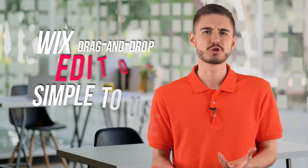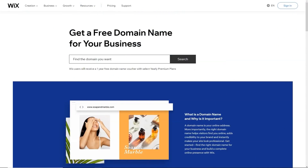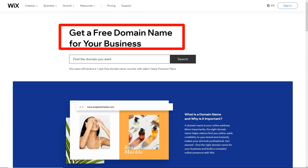The classic Wix drag-and-drop editor is simple and fun to use, but if you don't have time, there is an even easier option — Wix ADI. You simply answer a few questions about the type of site you want, the elements it should have, and the theme of the site, and the Wix ADI tool generates a unique site in minutes. You will specify your preferences for content, color scheme and styles, and then choose the homepage design that you like best. You can further customize your site, but this editor is much simpler and clearer than the standard drag-and-drop editor.